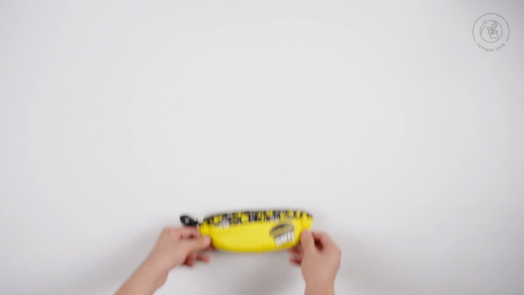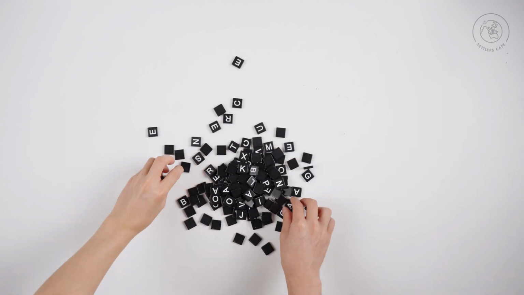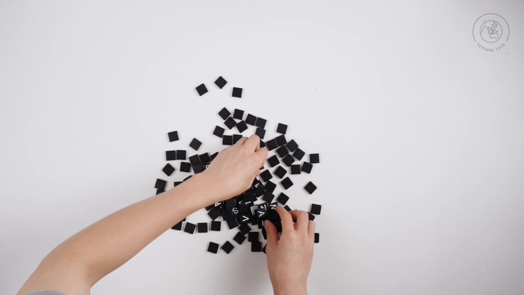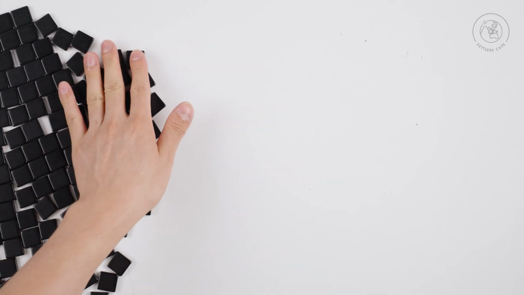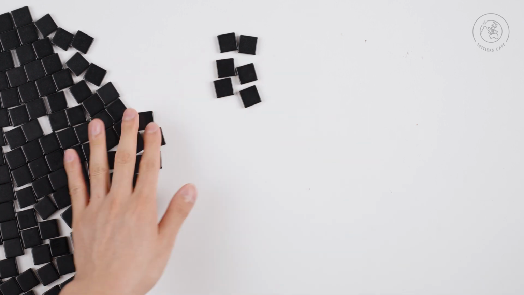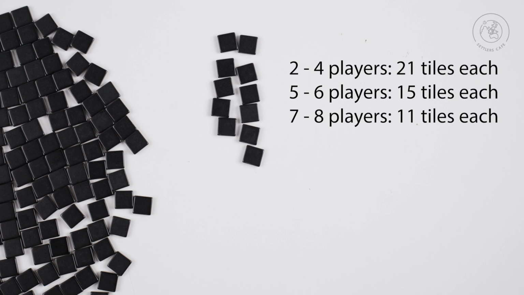Today, we'll be learning how to play Bananagrams. To set up, lay out the letter tiles face down on the table and mix them up. These are called the bunch. Each player takes the starting face down tiles from the bunch based on the number of players playing. There are no turns. All play happens simultaneously.